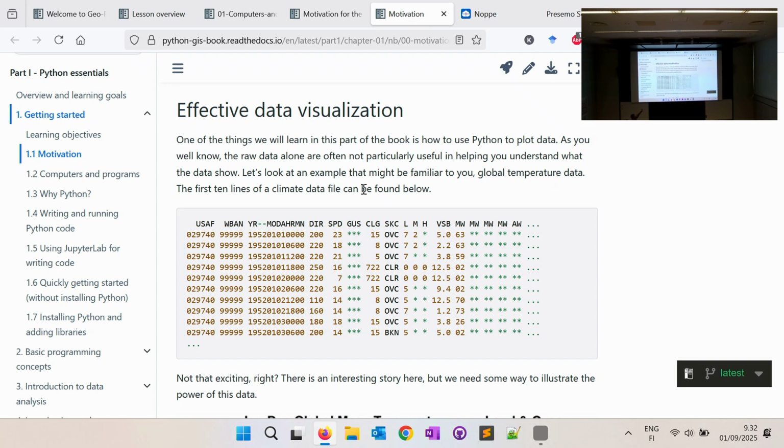Regardless of which field you're coming from, you probably have encountered CSV datasets or other format datasets that look like this. Of course, one easy way of looking at or analyzing this data is just to take it to Excel or whatever spreadsheet program you use or other software. But you know that when you're working with programs, you have limitations. You're limited by what the software package is providing you. If you're working with QGIS, for those of you who have done GIS, you know that there are some plugins available and there are some built-in functions. And if what you want to do is not available there, then you're in trouble because you cannot do that. You have to just do something else or improvise only because you didn't have the right tools.